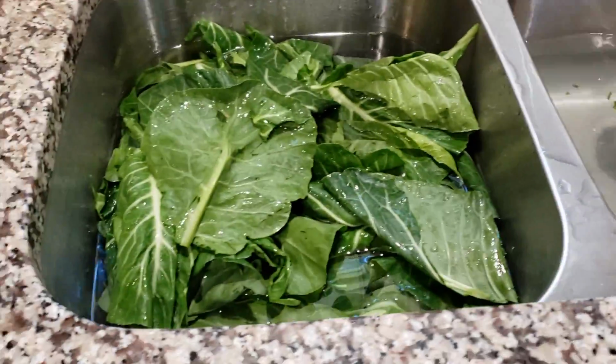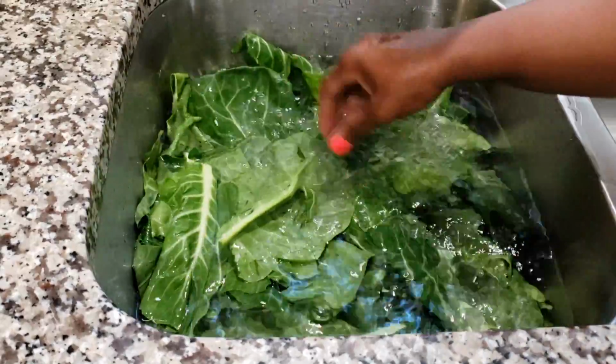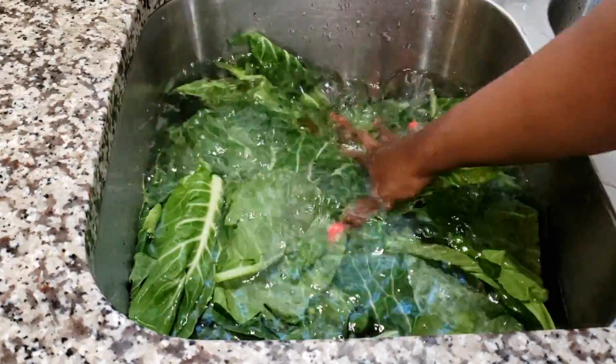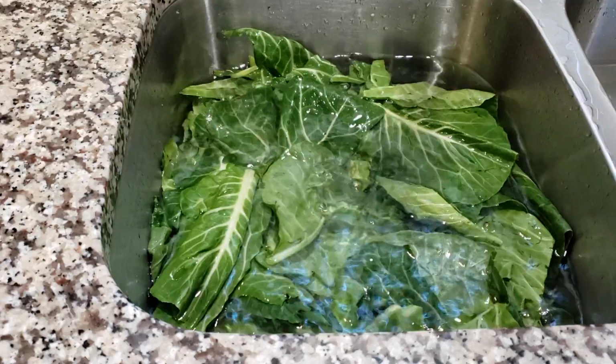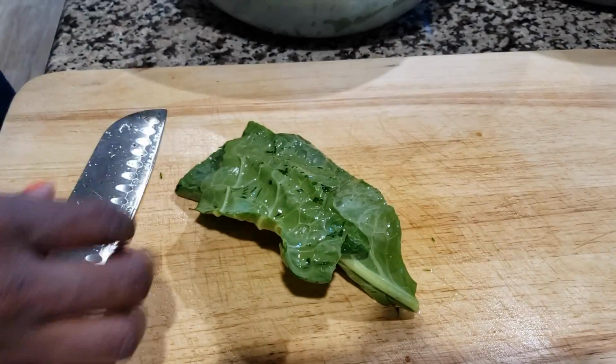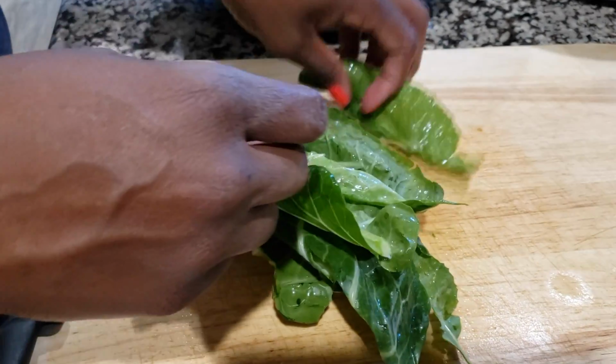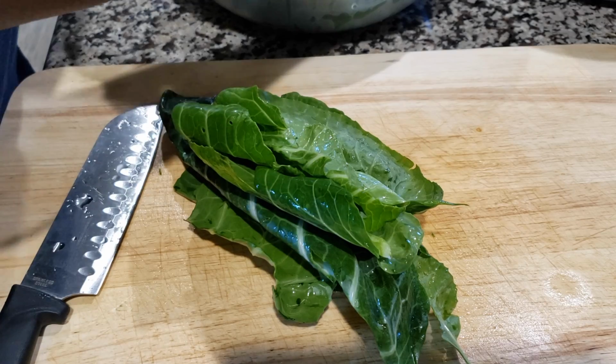And then lastly, when I get ready to, I'm just showing y'all here the water. It's not really that dirty, so I know I don't need to rinse them again. And so when I take them out, sometimes I just rinse them one by one, give them a good inspection to make sure they're really clean. Other than that, I go ahead and transfer them and get them ready to go ahead and be cut.